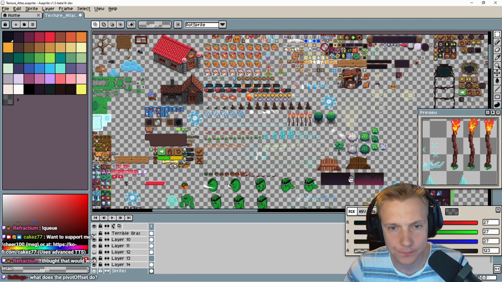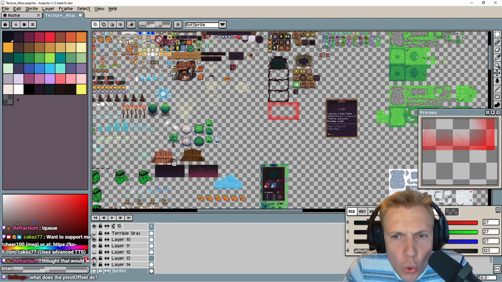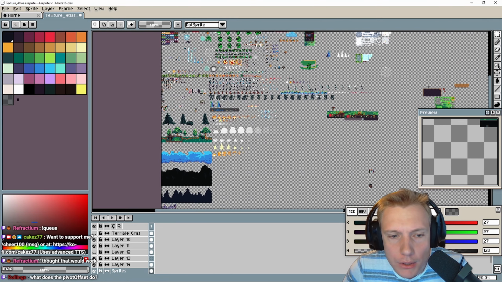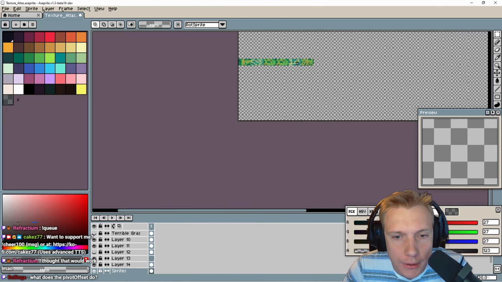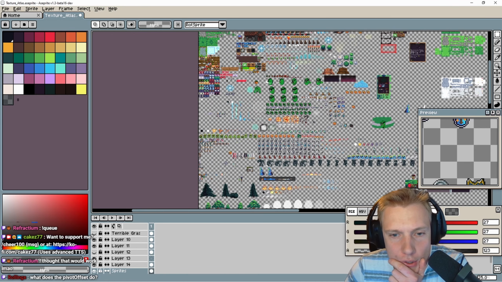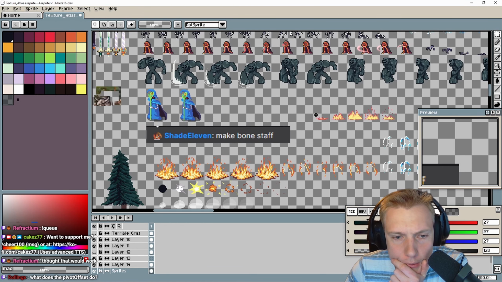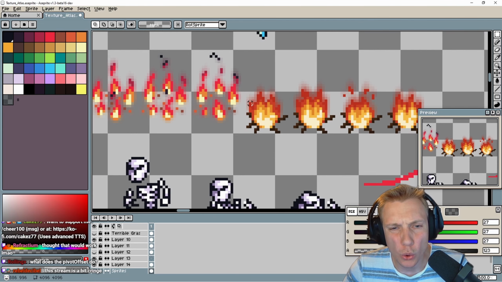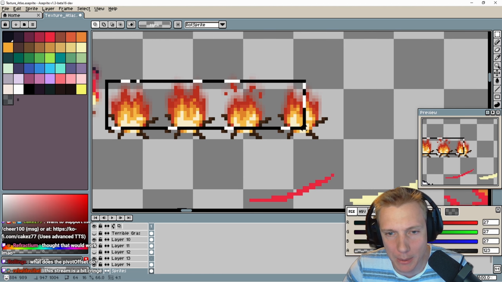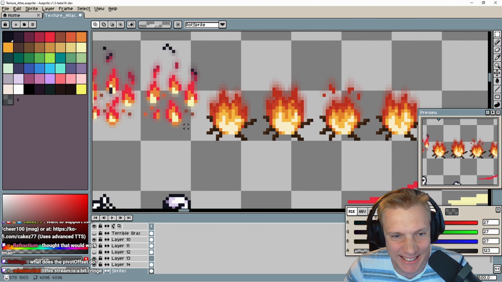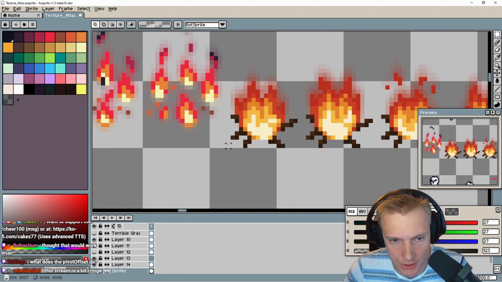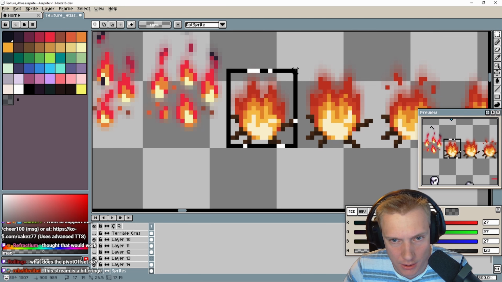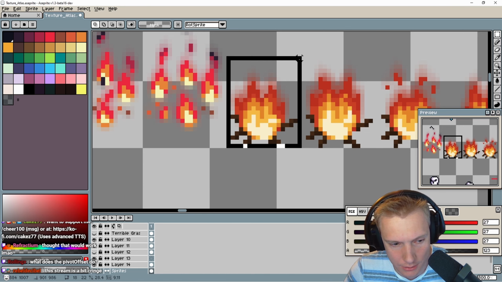Next, the fire is... Yeah, where was it? Where the fuck was the fire? I had like an entire fire animation here somewhere. Am I blind? Lagerfeuer. Ah, here. I don't remember how much that is. Now I have to guess. That sucks. How much is it, though? That's bad. Think it's 18 by 22.